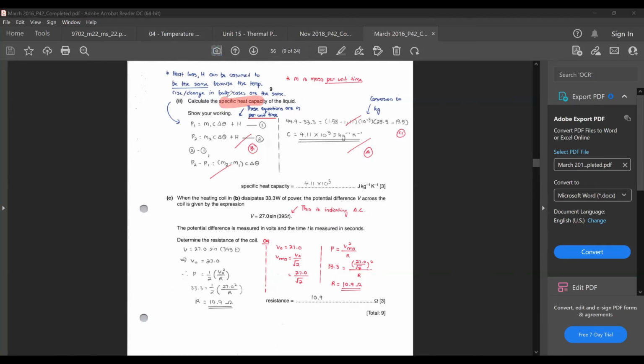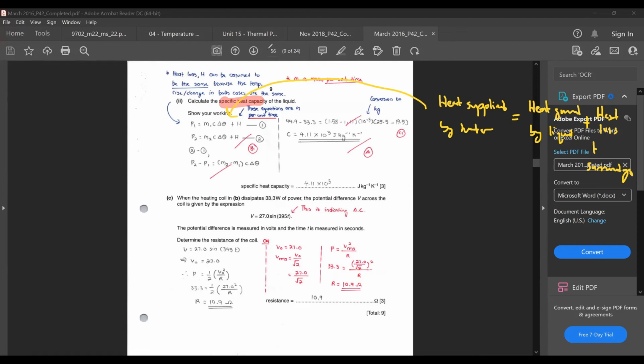But the method will still be the same, like what you did for latent heat, where you had to find two different energy equations, find two different masses, and then take one equation minus off the other. So here, let me just write it out. You can actually just say something like this: heat supplied by heater is equal to heat gain by liquid plus heat loss to surroundings. So you're using this energy equation, which is applied over here.